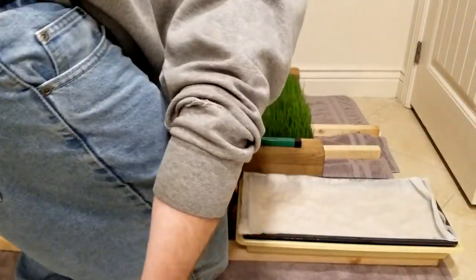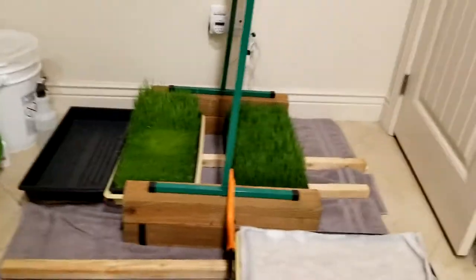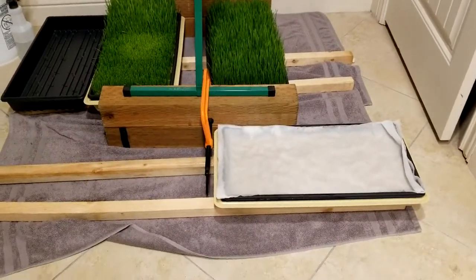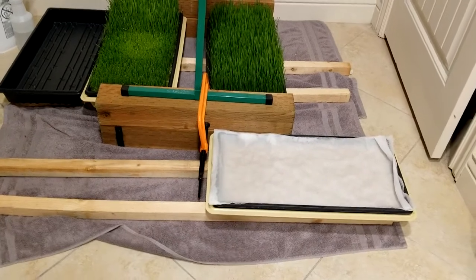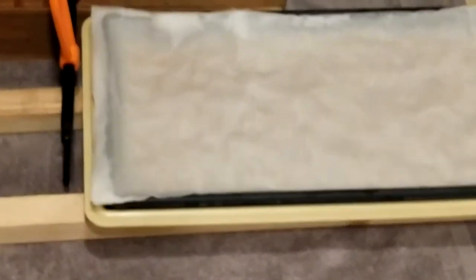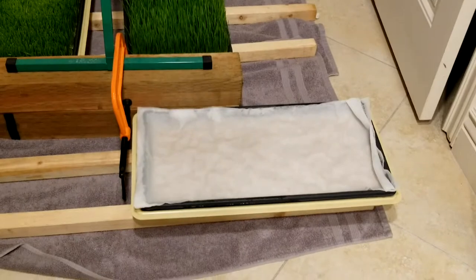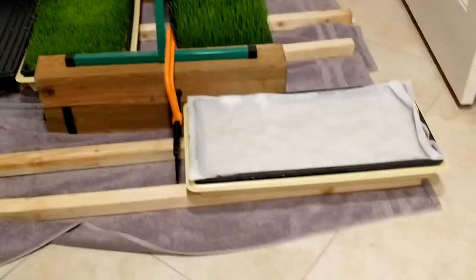All right, and what you want to do, those paper towels are going to be good. Sorry about that, phone fell. So those paper towels are going to be good for, I don't know, probably at least 8 hours. But keep an eye on them. And when these towels start to dry out, you're going to want to repeat that process and just get those towels wet again. And we'll make a video about that, so don't worry about that.